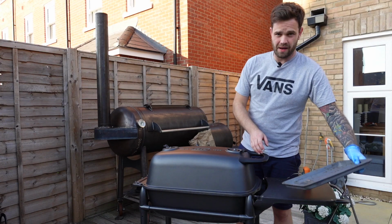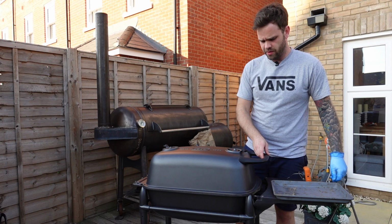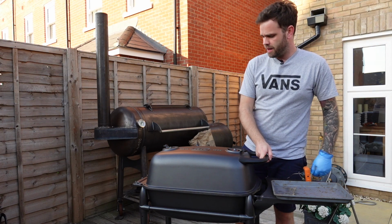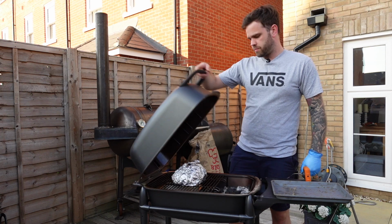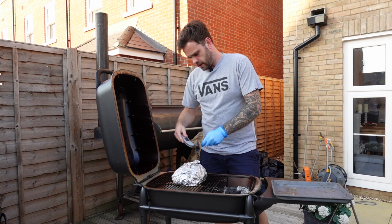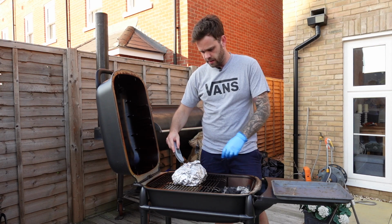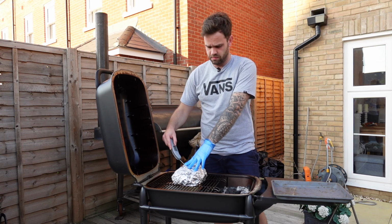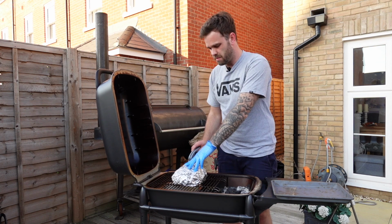So it has been 7.5 hours, pretty much bang on. This has been running at 275, 280, pretty steady. And I checked it about 2 minutes ago. It's probing super tender, so using the Thermapen just to check the very center of it and just make sure that it's probing kind of like butter, almost like peanut butter.